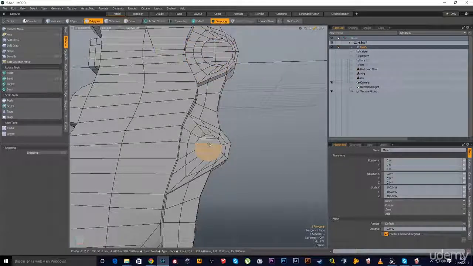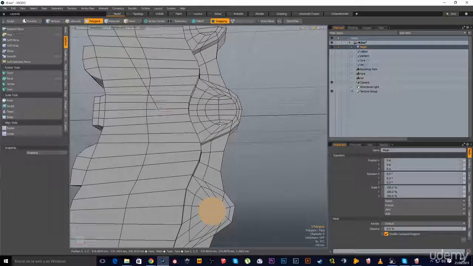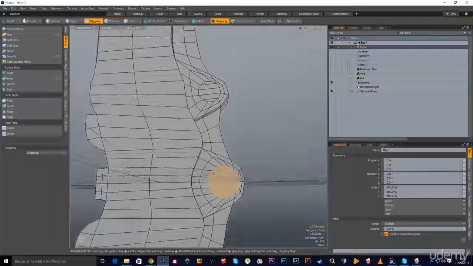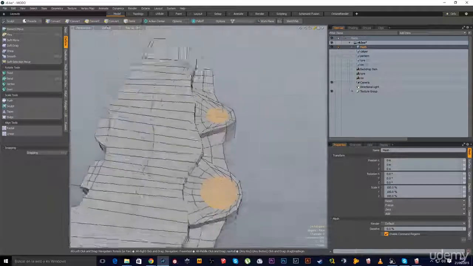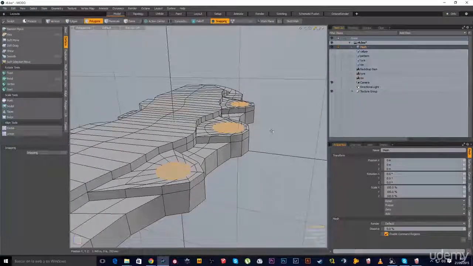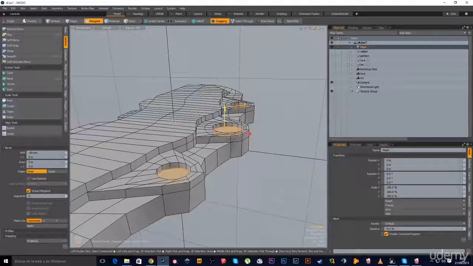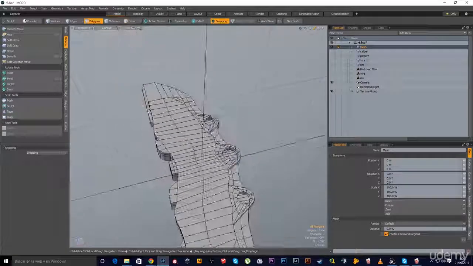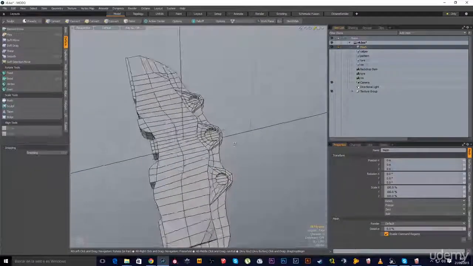That's nice. We can now select all this and just make a bevel. So there we have our holes for the screws.